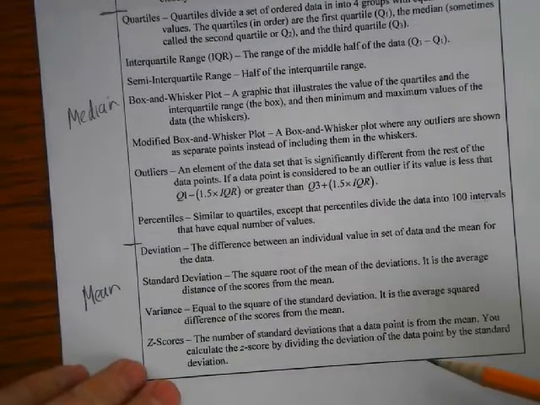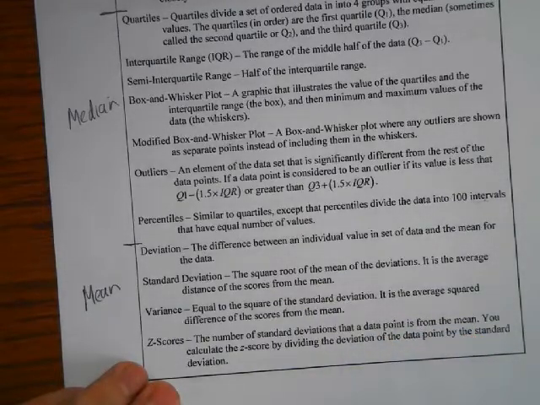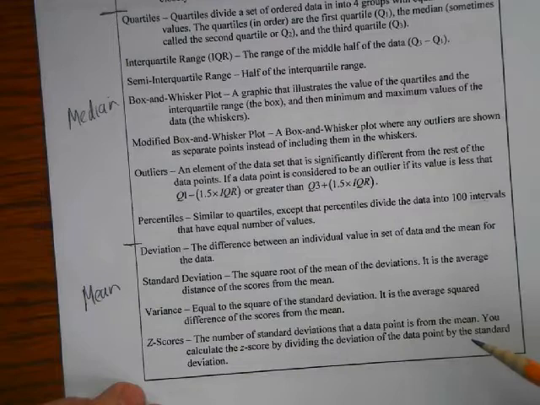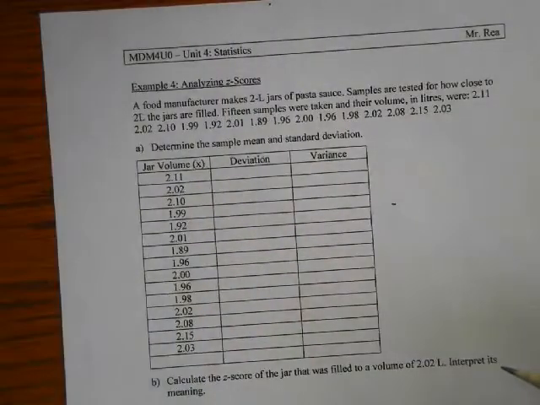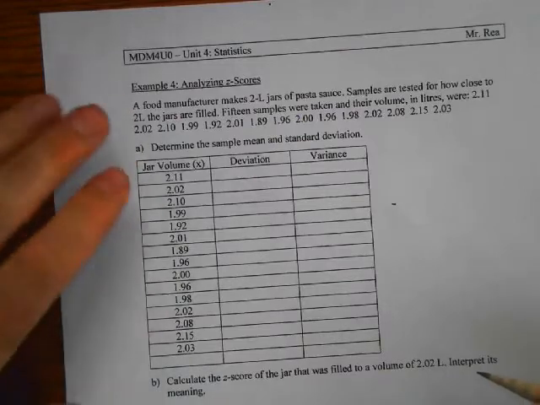So when you say something has a Z-score of, say, 0, that means it's right at the middle. Okay, so you're looking for a Z-score of a particular data point. If you had a data point that had a Z-score of -3, that means it's right at the lowest end of the data. A plus 2.5 would be very close to the top, etc. So we're just looking at those raw Z-scores for now. We're actually going to use them to our advantage next unit. But a Z-score is basically a scale of pretty much -3 to 3 that tells you how far away from the middle a piece of data is.